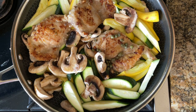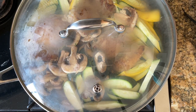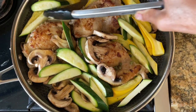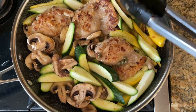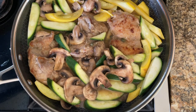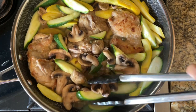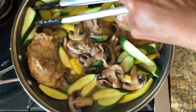So now that I've added all these ingredients, I'm going to put the lid on and cook this for 4 to 5 minutes, just so that the veggies can cook. Stir this occasionally just to make sure everything cooks evenly. What you want to do is have your vegetables absorb all this delicious wine sauce here. And for the last minute of your 5 minutes, turn up the heat just a little. I'm going to then mix these veggies, and also by taking off the lid, it allows the liquid to evaporate and somewhat thicken the sauce.